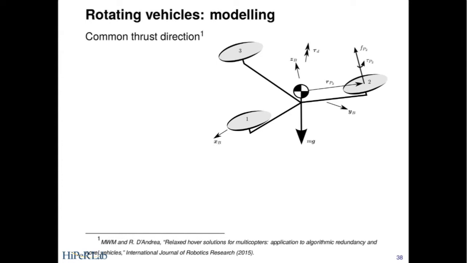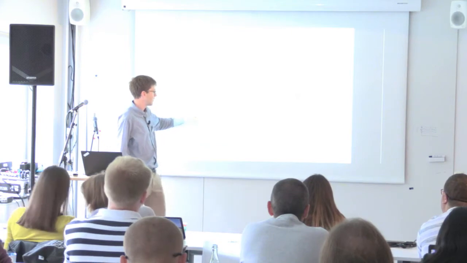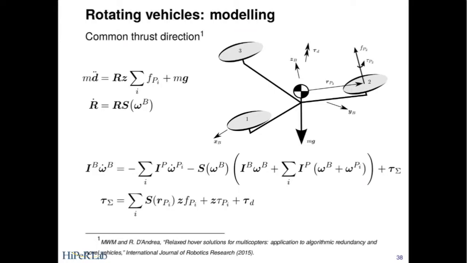The way we think about this is we create a model, as Waleed, there he is, suggested yesterday. The model we use is the familiar Newton-Euler model that we talked about yesterday. We try to understand how the acceleration, here d double dot, changes as a function of the inputs. In our case, the inputs are the motor forces, F sub p, and how the angular velocity and orientation change. We had a differential equation for the angular velocity, where the mass moment of inertia times the angular acceleration equals the inputs we get to choose, included in this tau, the torque of the propellers around the thrust direction, the disturbance torques, and then this nonlinear term, which arises from taking a time derivative in a non-inertial frame.